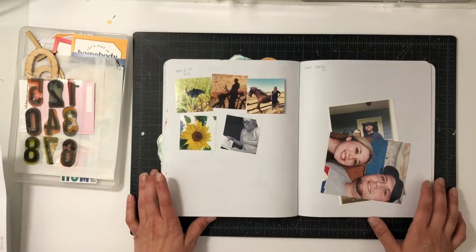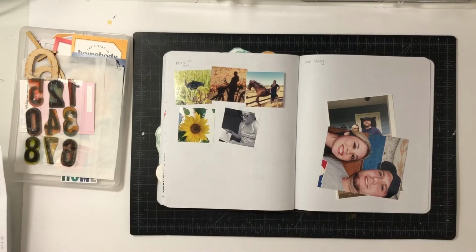And I hope you guys are excited to be here and to see another 4 pages come together. All right, I'm gonna switch to a voiceover and get started.